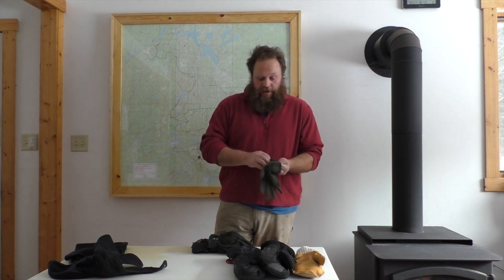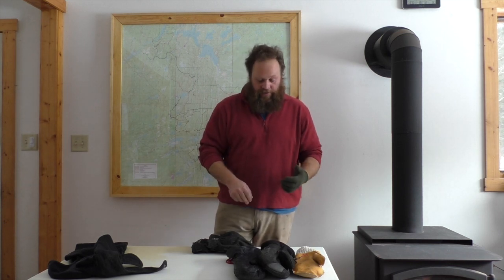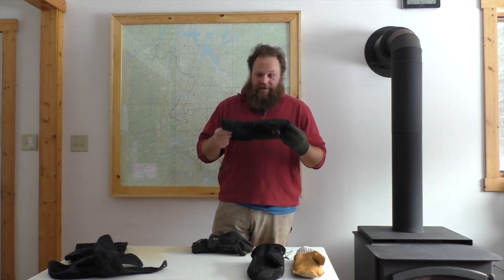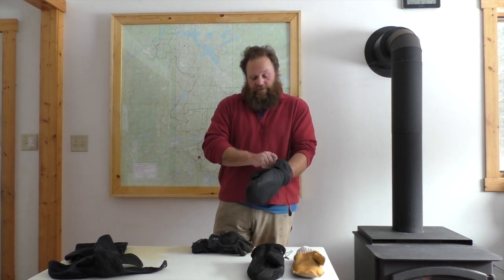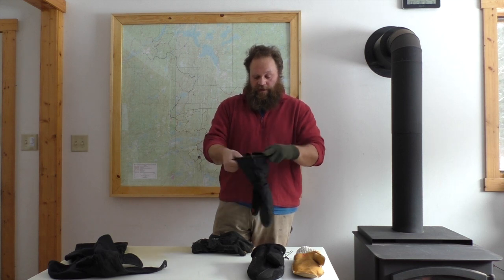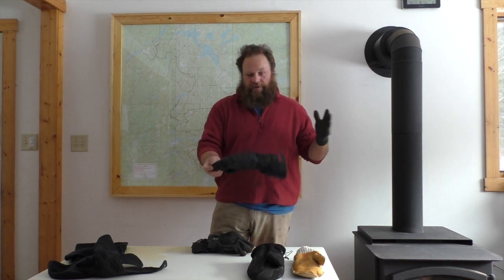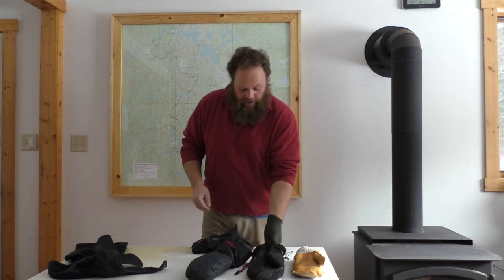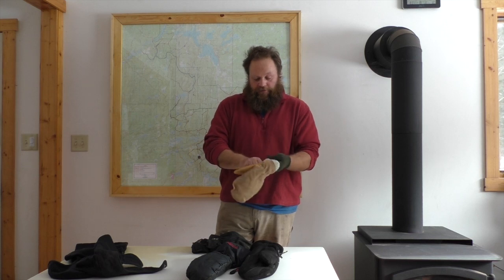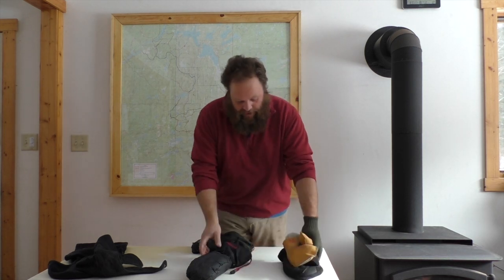Then you're going to want mittens, and the ideal is that the liner glove fits in the mitten easily so you can just plunge your hand in. This is a great mitt — this one's made by Marmot. Black Diamond makes some. There's a whole bunch. I hate to say it but you're going to spend at least $85 on mittens — over a hundred bucks is easy to spend. The cheap ones at $25 are junk. You can see this doesn't constrict much at the top and has a pull tab so you can throw your hand in quick. A lot of people like to go with these choppers with the wool — a little tougher to get on and off, but a great option. Nice and thick, nice and warm.